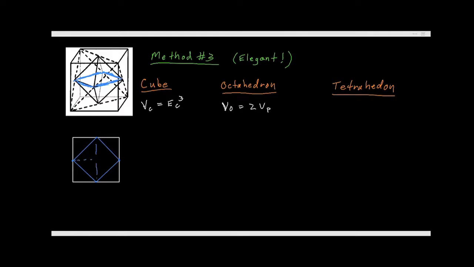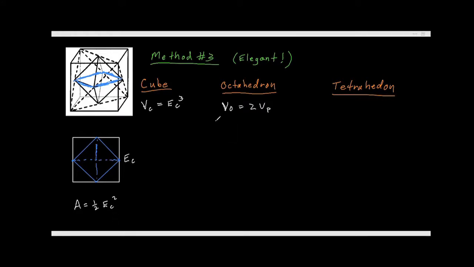Well, if you imagine drawing in the two diagonals of the blue square, do you see what I have done? I've created 8 small triangles, and the blue square consists of half of them. Therefore, what can I say? I can say that the area of the blue square is exactly half the white square, and the length of the whole edge of the white square is the edge of the cube, and so it's 1/2 of EC squared. So that was very nice.